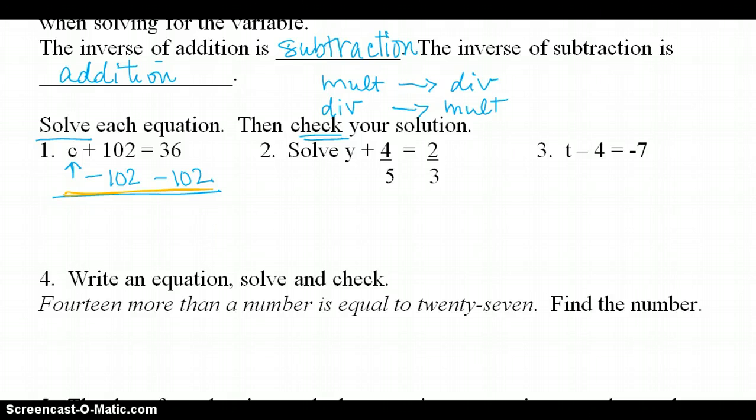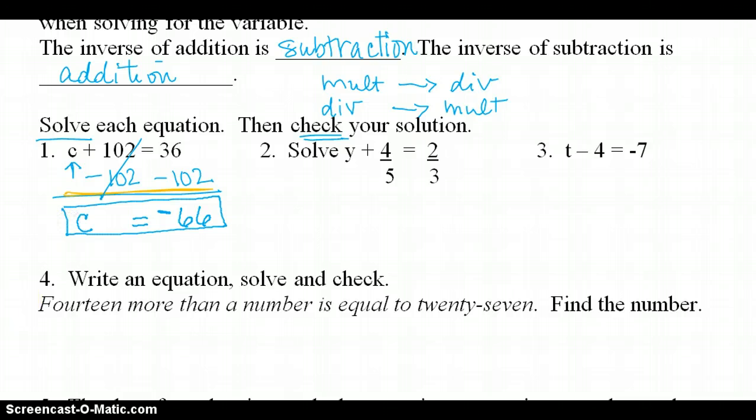All right, so let's go back to my pen, find my fun blue color. Those will cancel and I'm left with C equals, now 36 minus 102 is going to give me a negative because they're integers. Opposite signs mean subtract, and we're going to keep the sign of the larger number. So it's going to be a difference of 66, and it's going to be a negative 66 because 102 is the larger absolute value. I think this is the answer.